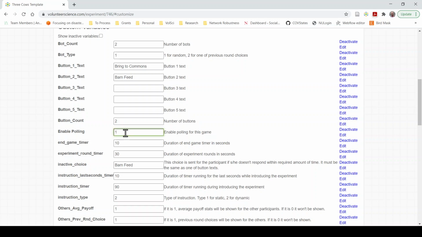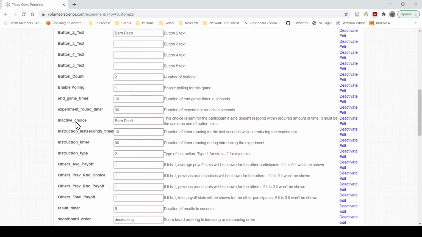You enable polling to let people see the results between rounds. There's a couple of timers to let people take time to see the individual pieces of the experiment, whether it's making a decision, seeing the instructions, or the timer at the end of the game, which shows the final results. What you want to do with timers is make sure that people are able to progress through the experiment without having to wait for everybody else to press the continue button. Sometimes people forget, they walk away from their keyboard, or they drop, and you don't want people waiting infinitely.